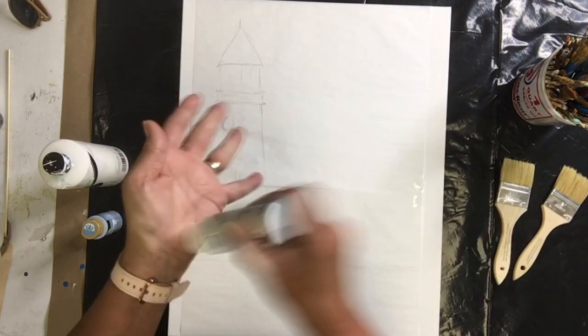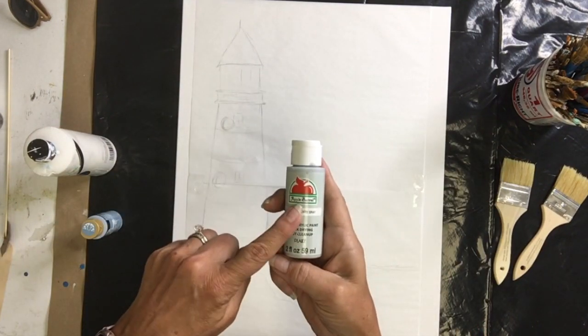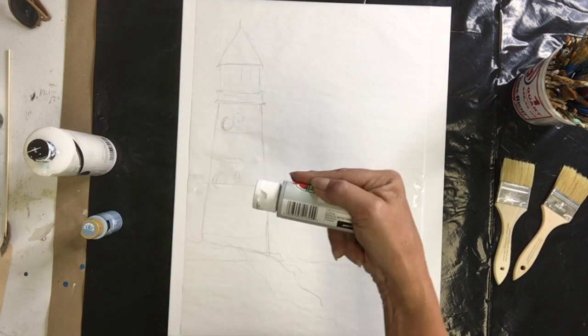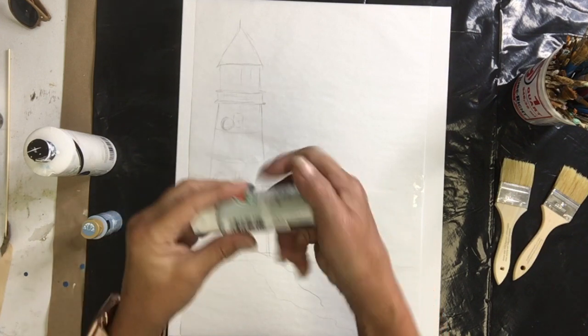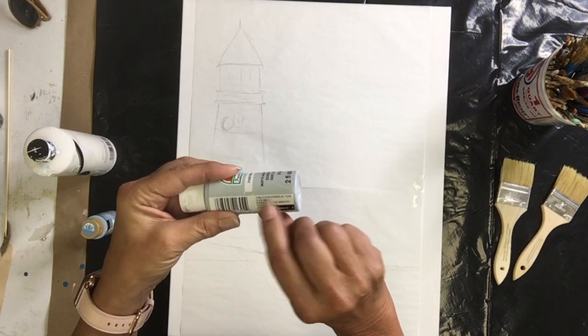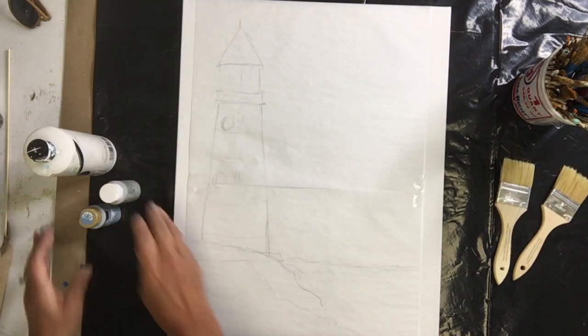That's a Walmart brand. And you know what's funny is I haven't bought paint at Walmart in 100 years. So this is really old. I don't even know. Okay, look, it says 1988, 2014. So somewhere between 1988 and 2014 I bought this.